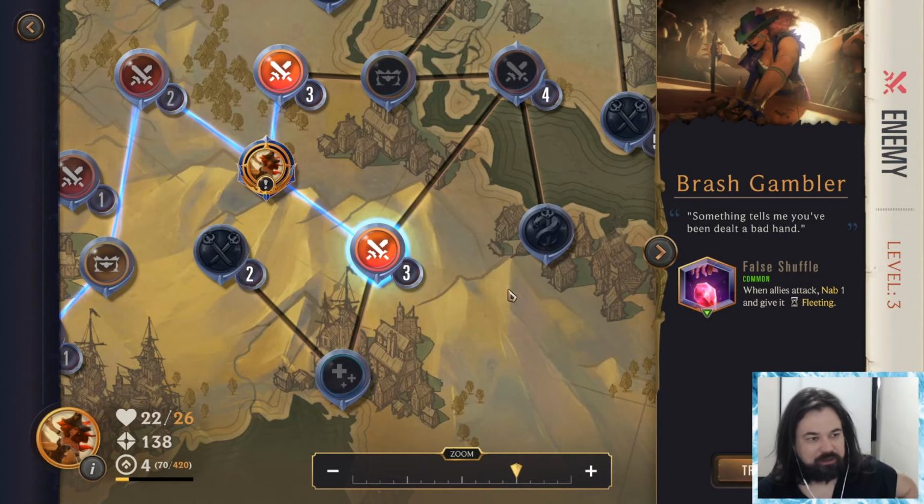Alright, so let's just look at our fights. Something tells me you've been dealt a bad hand. Allies gain 1 when allies attack. Nab 1 and give it fleeting.